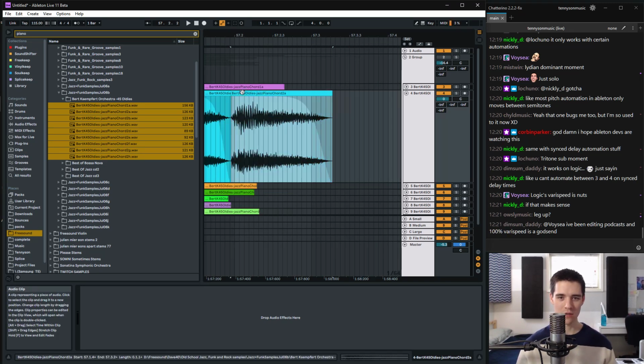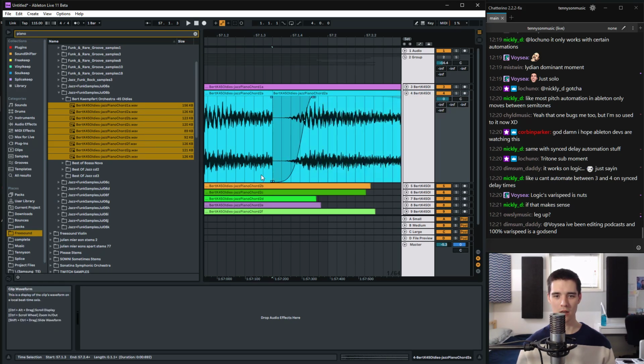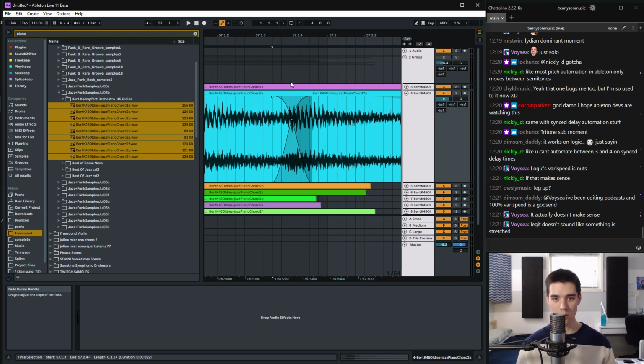Right, so if you're doing a crossfade, you don't have any choice but to have this ease in, ease out shape. And you can move it up and down, but it's always going to ease in, ease out. It'd be nice if you could right click on this. Whoa, this is glitchy. This is new. Anyways, it'd be nice if you could right click on this and choose ease in, ease out or something.